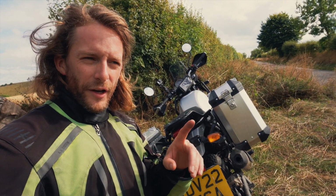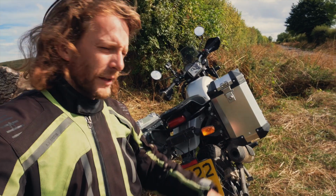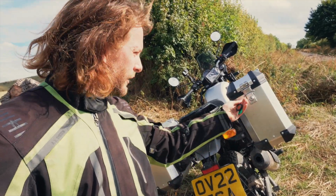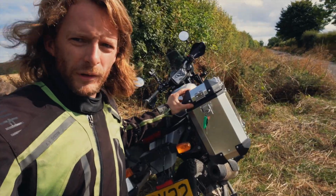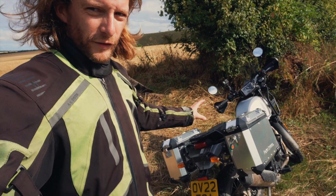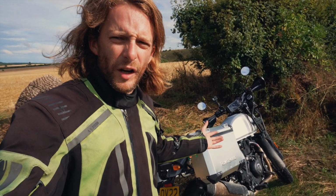Now, I promised Bike Treads I would mention this. Apparently a lot of people do sometimes suggest that they're going to get wet inside. Well, there's a separate little key there for the panniers. It's not hard to open at all. Open up, and you do have to spec them. There's a waterproof bag for the internals of the panniers, so they're designed to have that waterproof bag, and then it's 100%, well, 99% waterproof.